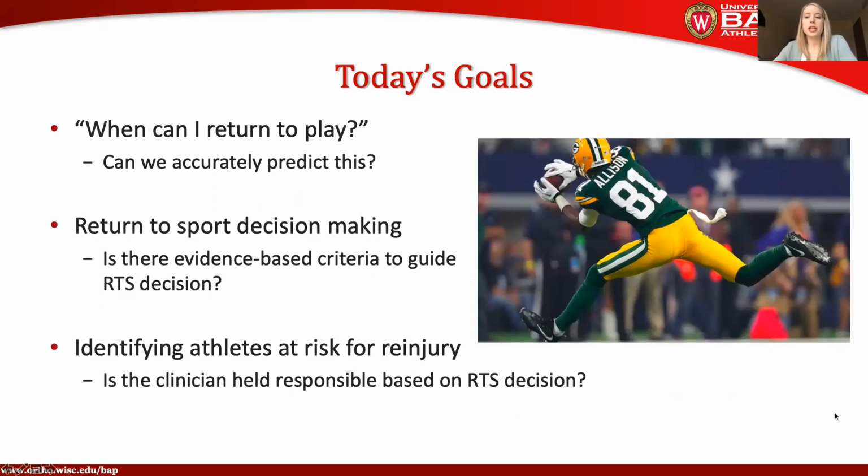So my goals for today really are to try to wrap up some of these discussions we've been having over these last 3 weeks and to address a few questions that have come up. I really enjoy the discussions we've had during these sessions, so please continue to ask questions, jump in. I'll try to pause as we go with some specific questions for the group too, but don't hesitate to stop me. Ryan, Vien, chime in.